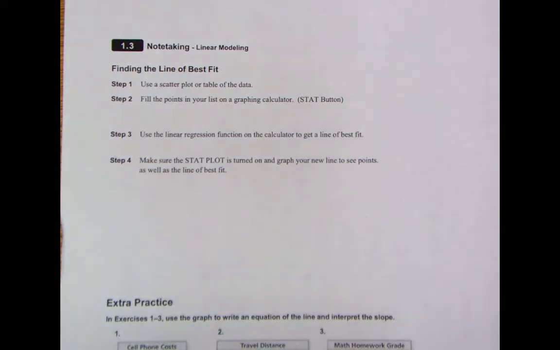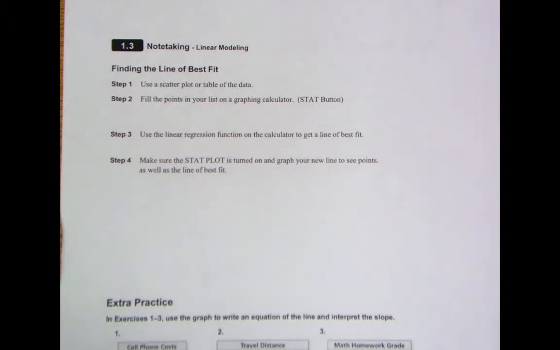Okay, so this is the video notes for linear modeling. In other words, taking data and finding equations that fit that data so we can use them to predict future or past information. This is done in the real world all the time when we try to make predictions about what's going to happen in the future, or maybe looking into the past to see what happened.